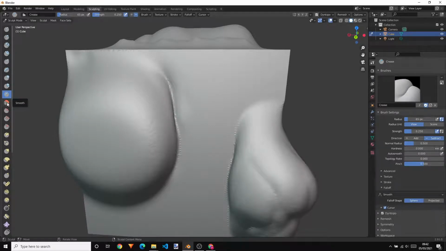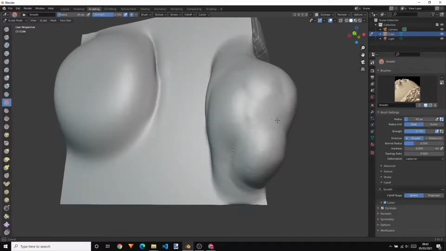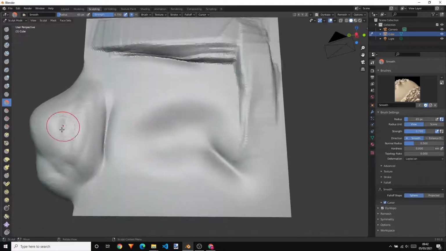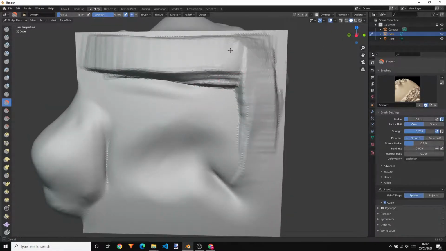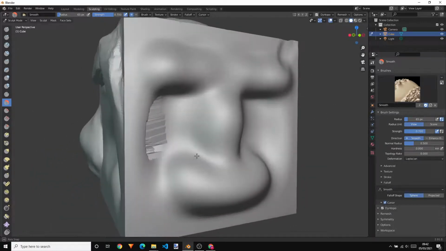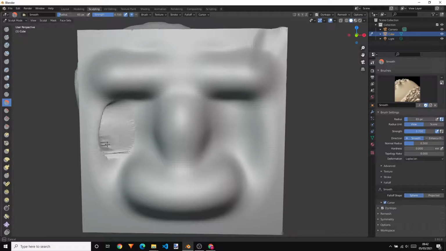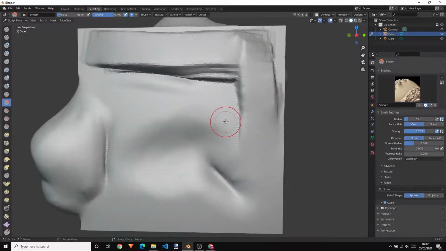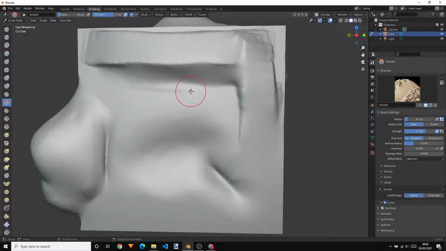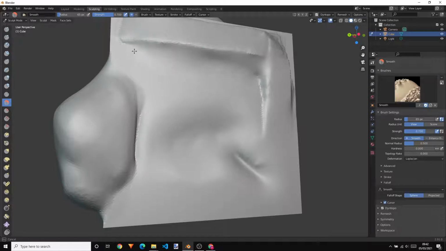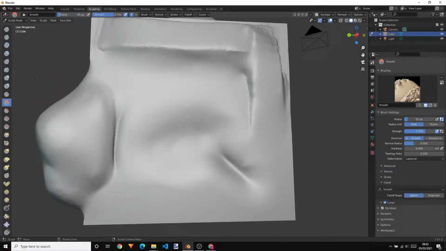The other two that are very, very useful is smooth. You'll use this one all the time. So it literally smooths out the surface and makes it more even. So where we've got all this, we could just smooth it out, like here. We could just smooth those jagged lines away and get some nice topology and blending going on. So very, very useful. You'll see that we've gone through the geometry there, so be careful with that. So smoothing, really, really useful. Don't go too mad with it. It can start to look blurry if you're not being careful.